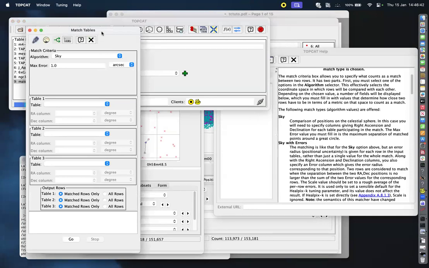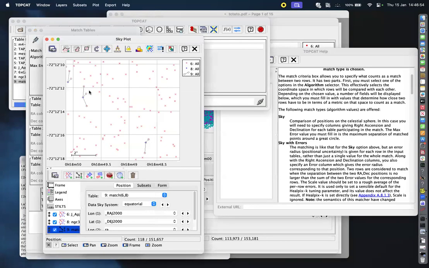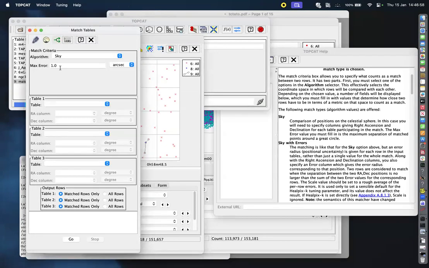Now, it does get a bit complicated when you're doing this because it's not that obvious what you actually mean by matching three tables against each other. What it does in this case is to find groups of sources which are all within, in this case, 1 arc second of each other, which is fine if you've got three catalogues where you expect to see the same sources in them, and they've got big gaps between where there are sources. Then it works okay. If you've got a crowded field, it does behave in sometimes surprising ways.